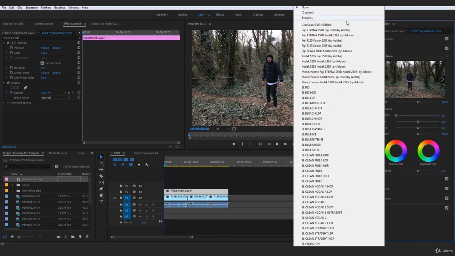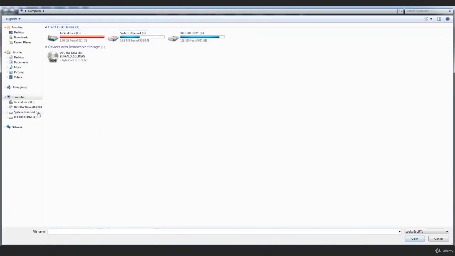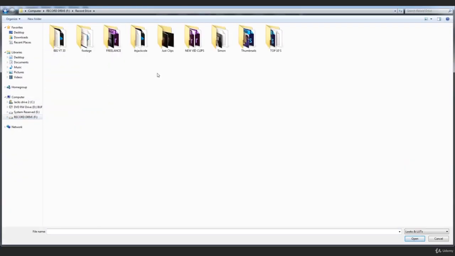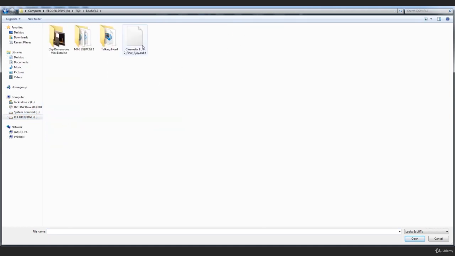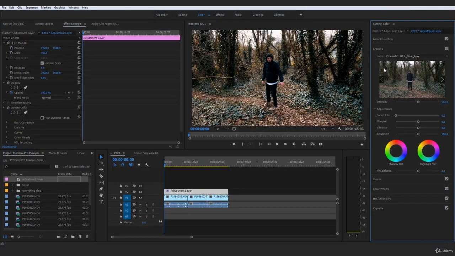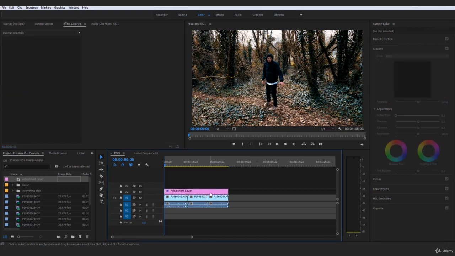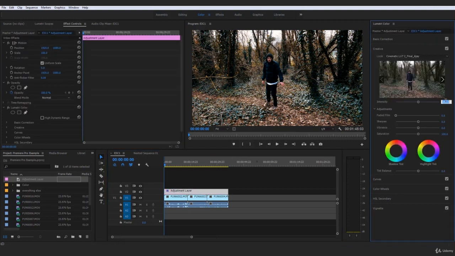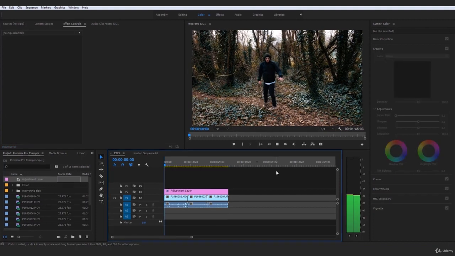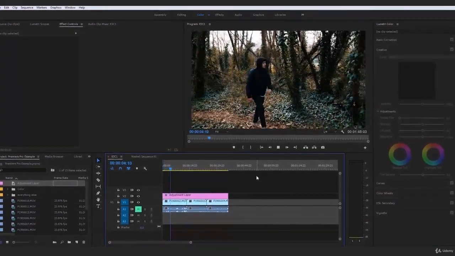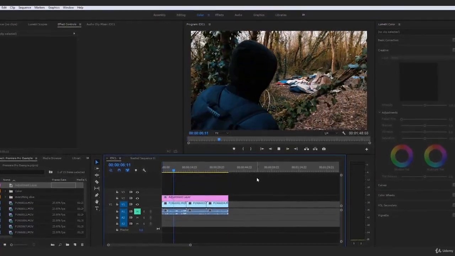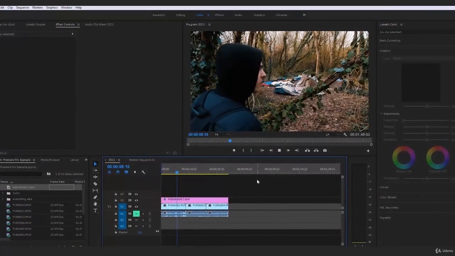For an example, I could redo that procedure where we locate our LUT that I let you download, and now we can just let that loose, and it's going to have added this LUT. If we bring this down to about 70 like we had it before, it's going to have added that LUT. I'm just going to mute that layer so I don't have to listen to it, but it's going to have added that LUT to this entire sequence of clips.